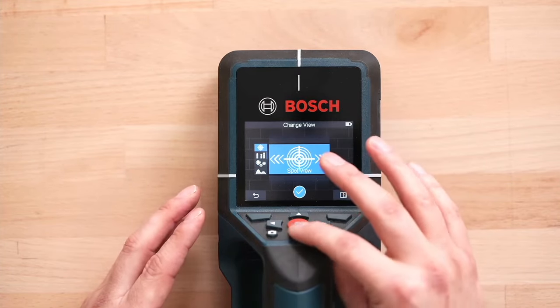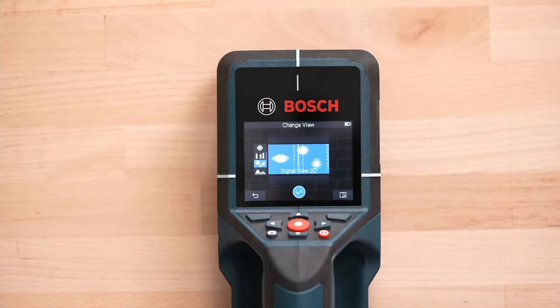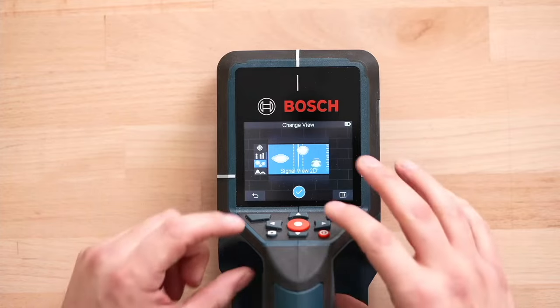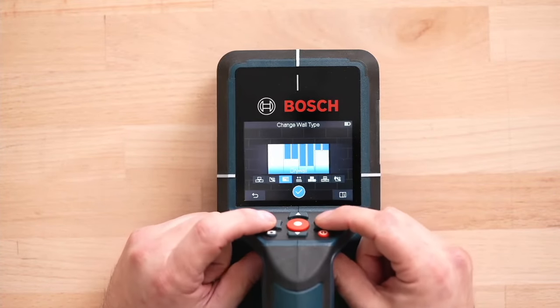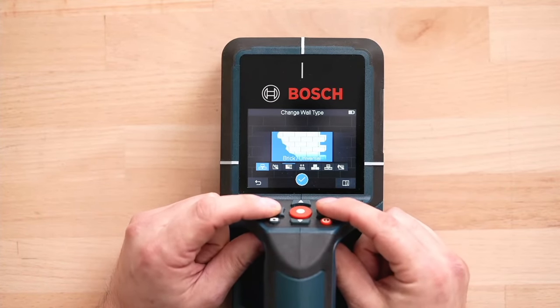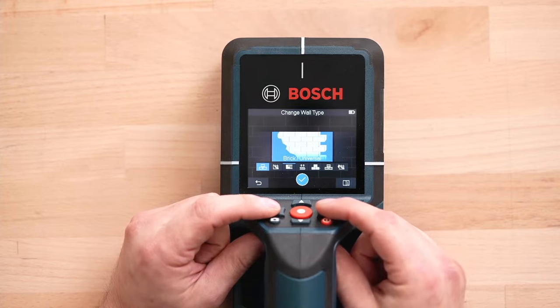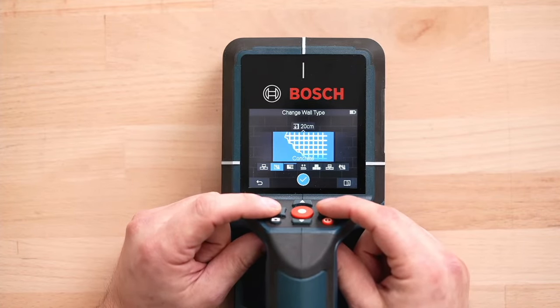On the previous one, the D-Tect 150, you had most of these modes, but you did not have Signal View 2D. So this is the additional extra mode, which I would like to talk to you about later. Now, before we go to the wall, I would like to show you as well. We use the left and right buttons. It might be hard for you to see on the screen there, but you've got all these different materials. Remember, I think I listed them off at the beginning, but you've got your brick universal, you've got your concrete.